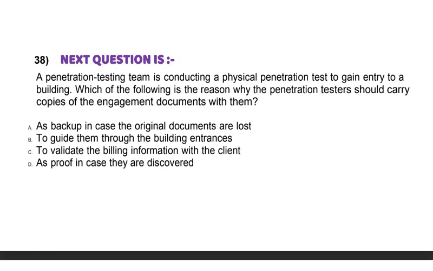Question: A penetration testing team is conducting a physical penetration test to gain entry to a building. Which of the following is the reason why the penetration testers should carry copies of the engagement documents with them? Option A, as backup in case the original documents are lost. Option B, to guide them through the building entrances. Option C, to validate the billing information with the client. Option D, as proof in case they are discovered. Correct answer is option D.